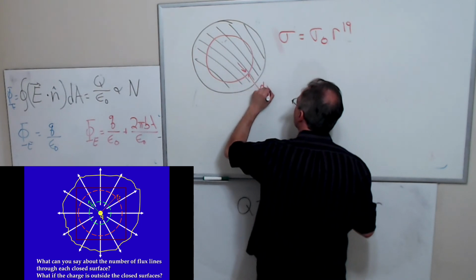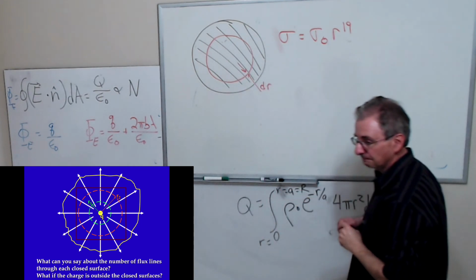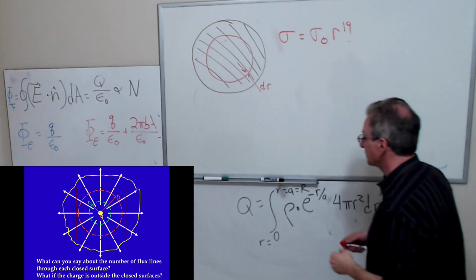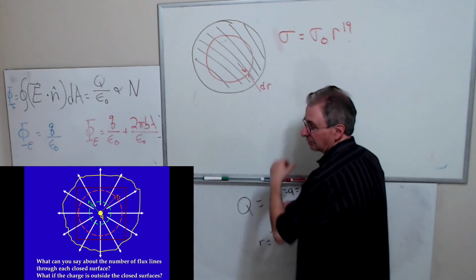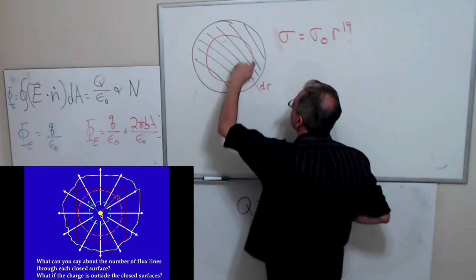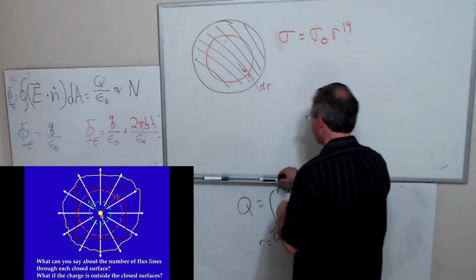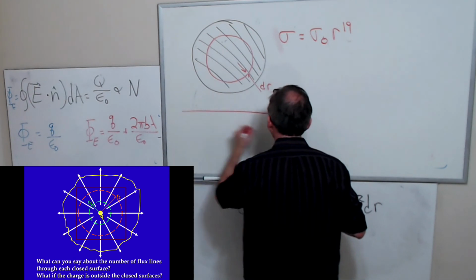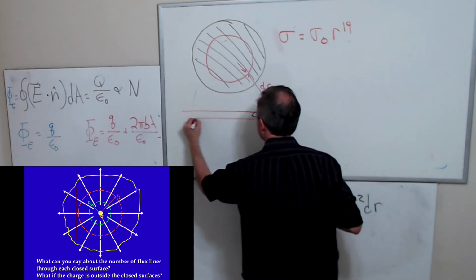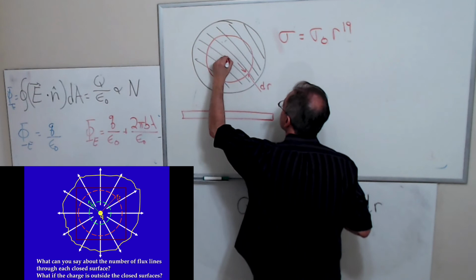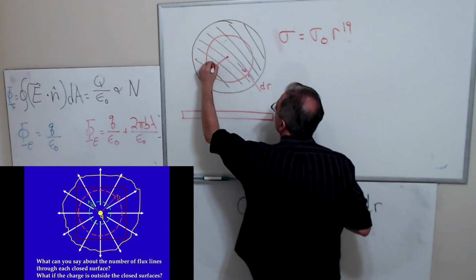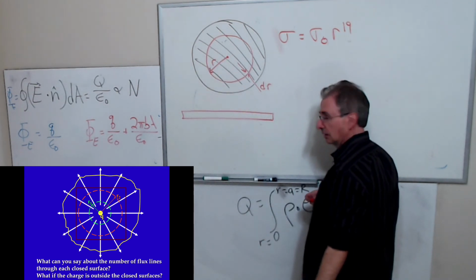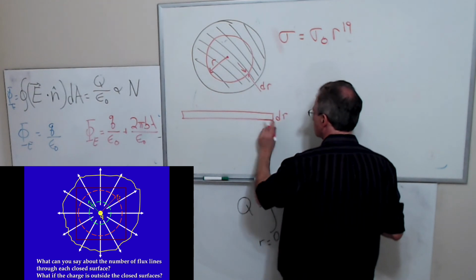Of thickness dr. Okay? If I take a pair of scissors, okay, maybe if I use a special cutter, and I cut this all the way around, I get a piece like this. Let's say the radius is some arbitrary r, and the thickness is dr. What's the length of this piece?